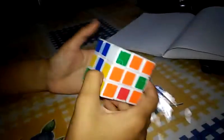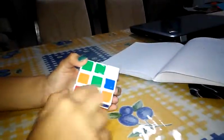Okay. Now we look for another white piece. Okay, we have found another white piece. This is white and red. So go to the red center piece. Okay, we've got red right over here. Put it over here. It's just like that. It's easy, right? Just fill everything like that.